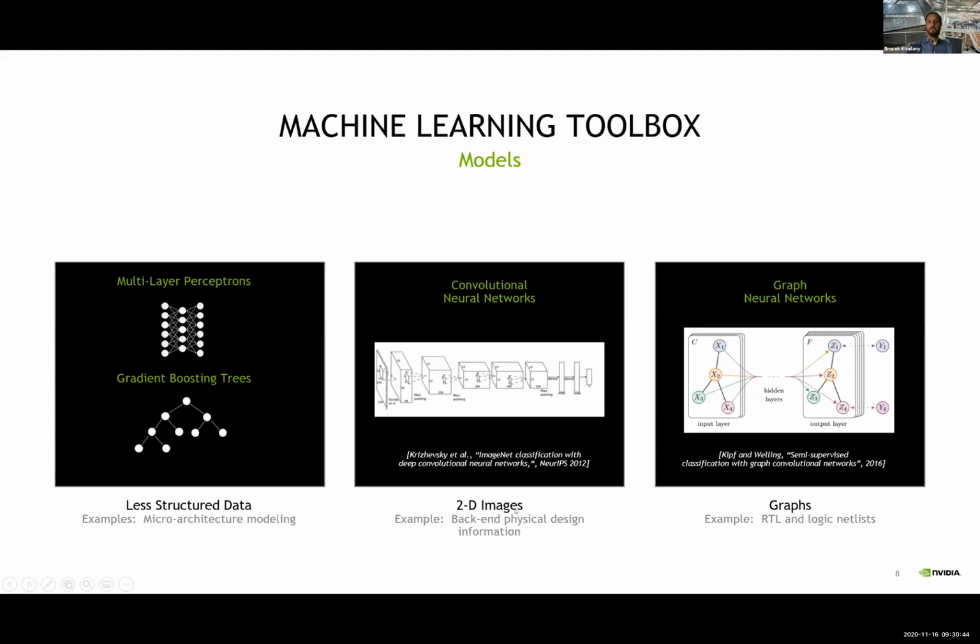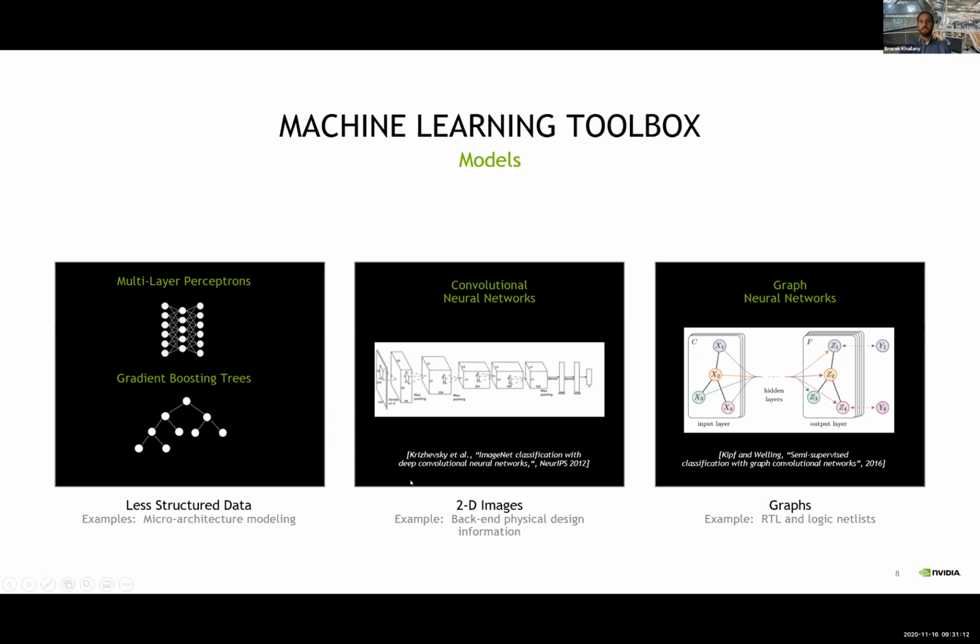When you have 2D data that can be represented as an image, basically on an XY grid, it's commonly known that convolutional neural networks work quite well, where you have convolutional filters that can look for spatial patterns between neighboring pixels in these images, and you can make some prediction or do some classification based on image data.